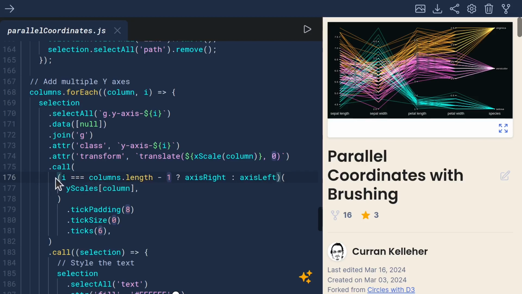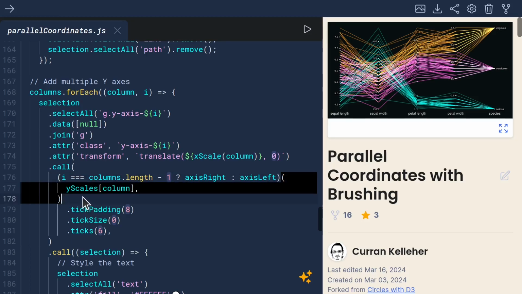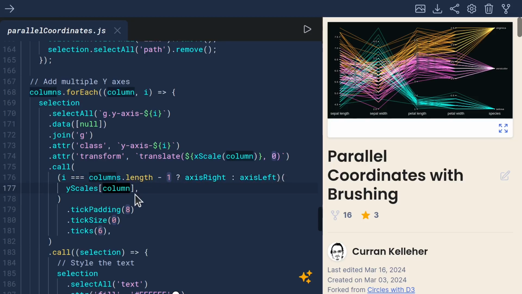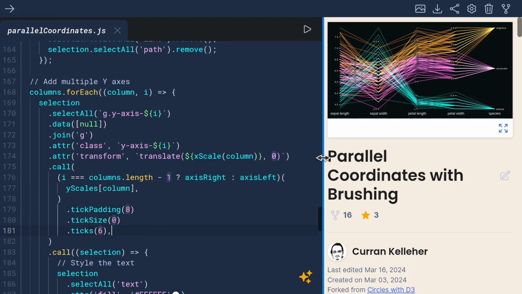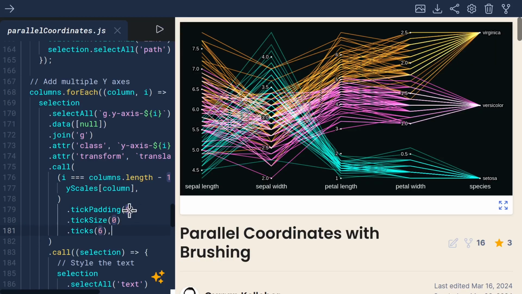And whatever axis type that happens to be, it gets invoked with yScales at that column. And remember, yScales contains the various scale definitions for each column. And then we just configure tick padding, tick size, and ticks. And in case you haven't seen these before, tick padding governs how far away the ticks are. I think I had it set to 8.